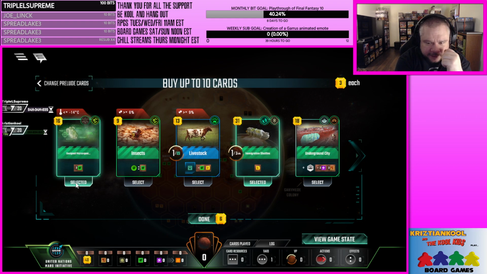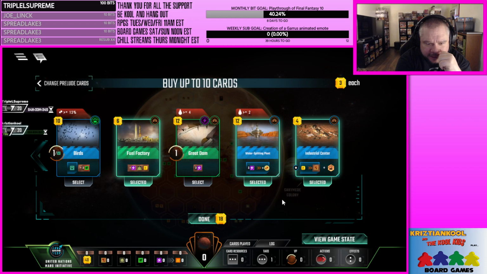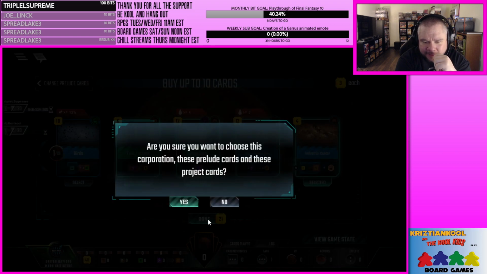So I'm going to get this. I think I'll get this. Livestock's going to take a while to get to. Fuel factory's pretty good. Water splitting plant might be good down the road. Increase production there, I like that. Great Dam might be good down the road too. So I'm spending 21 bucks. I'm keeping 7 cards.